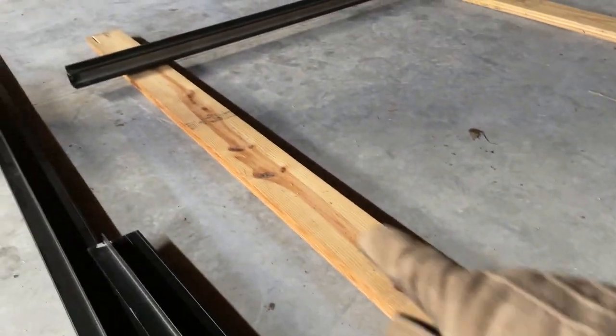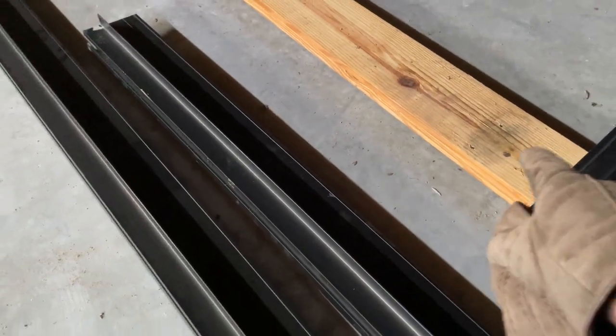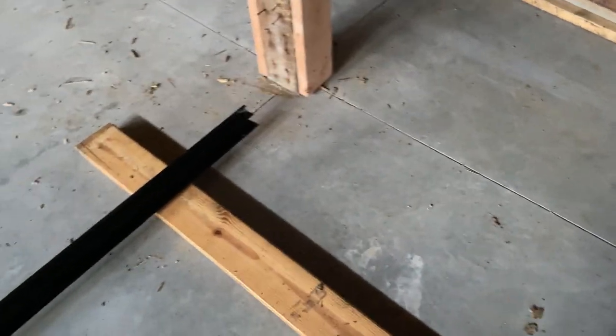For the bottom, we'll be putting a two by six on the bottom into those, then the bottom rails will slide up on there. Then we'll have two by sixes — probably three of them — for the middle supports all the way up. For the top, there is no metal part of the frame; you just put a two by six and then black J-channel. That's how the doors go together, and then you put your metal on.